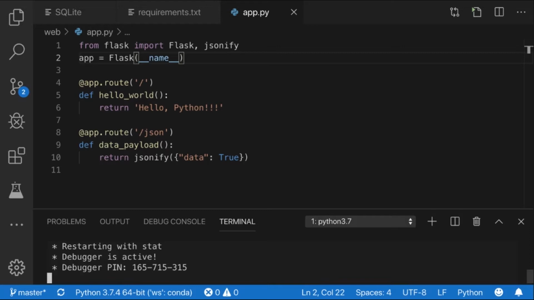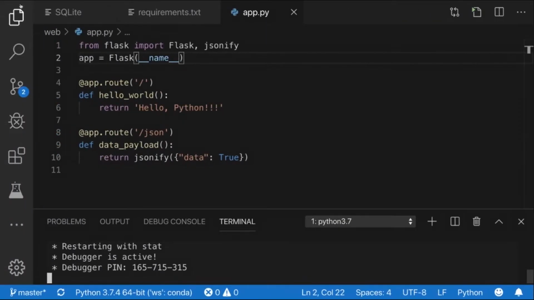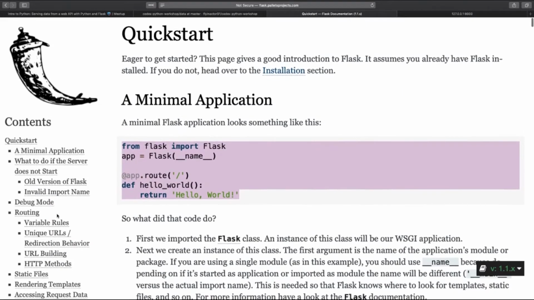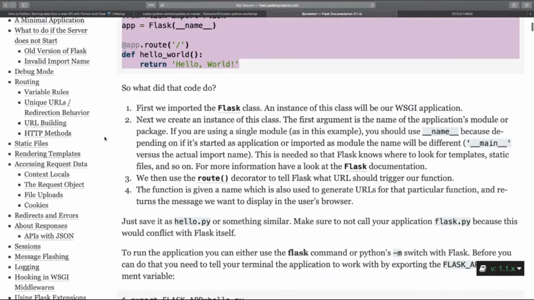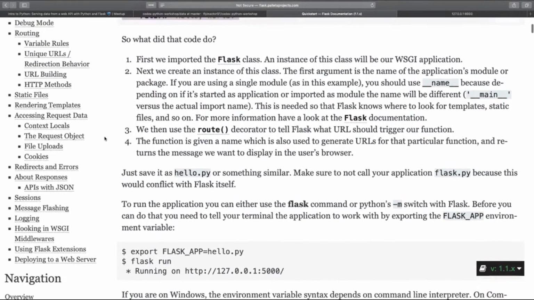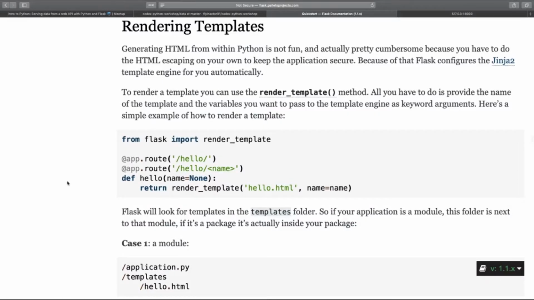We can also look very quickly at Jinja templating, because it's nice to get something working. This is fine for a data payload. That's a little less useful if you were trying to tell people about how to use your website. So let's pull up the docs here for static files. Where are my Jinja? Rendering templates. There we go.